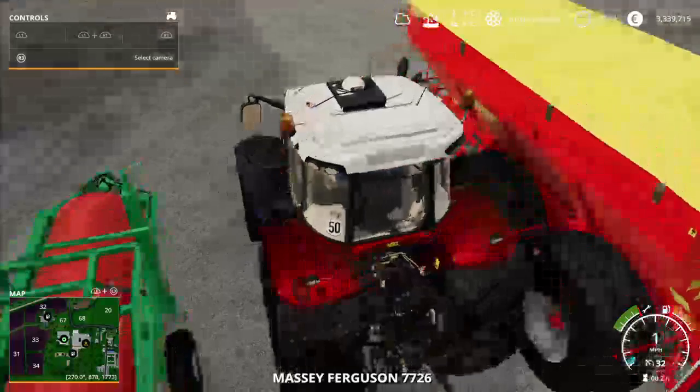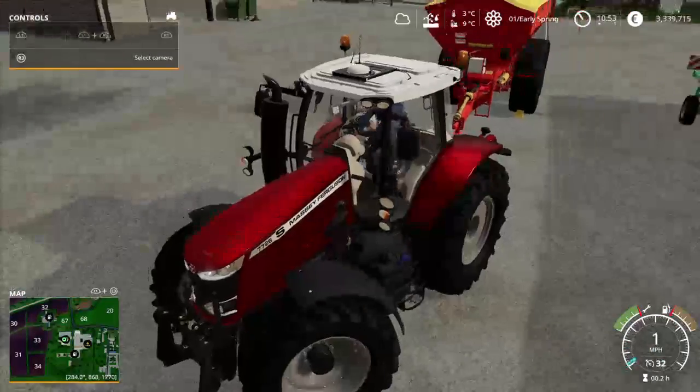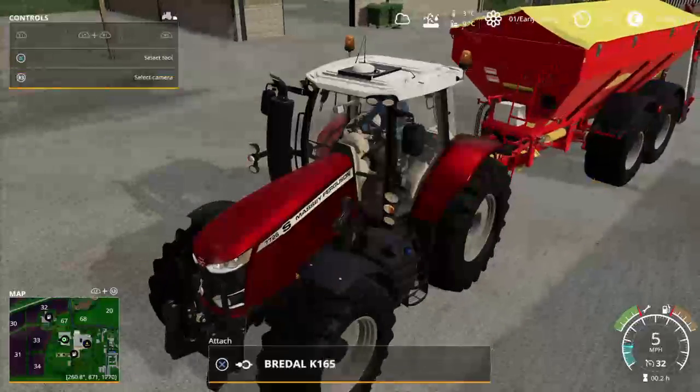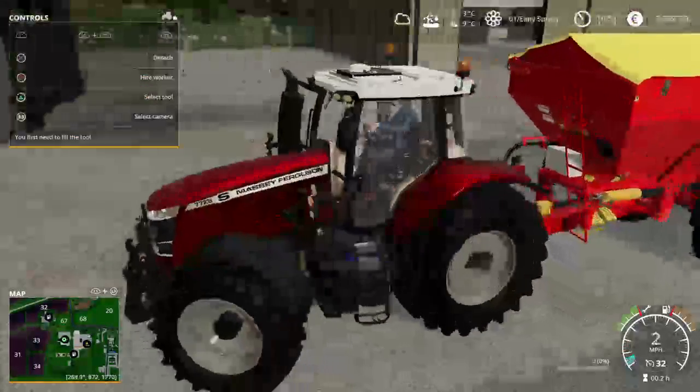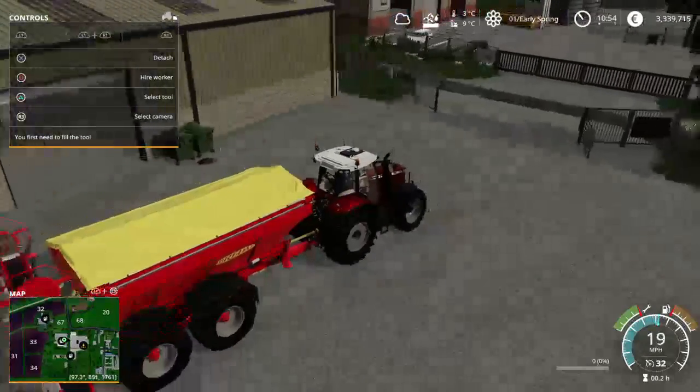Now there's a roller down here. Yeah, no, I said I was buying a roller. For $3 million, or £3 million. If I want to buy a roller, I'll buy a roller. That's fine. I went to the pickup down there to go and pick it up.